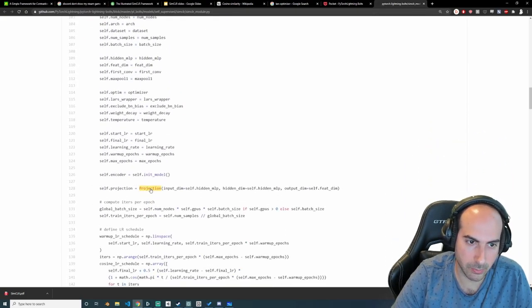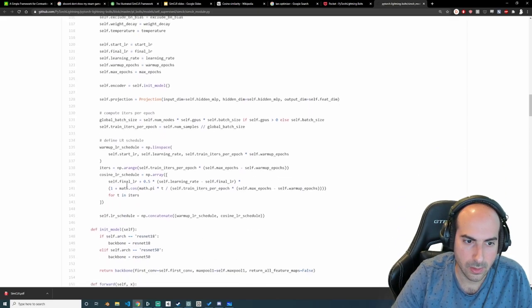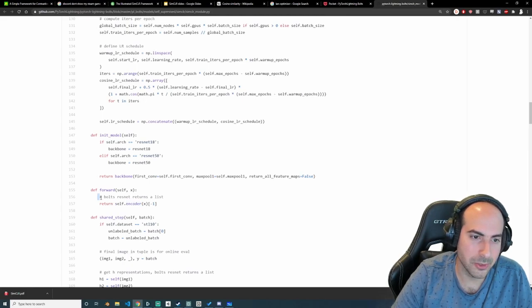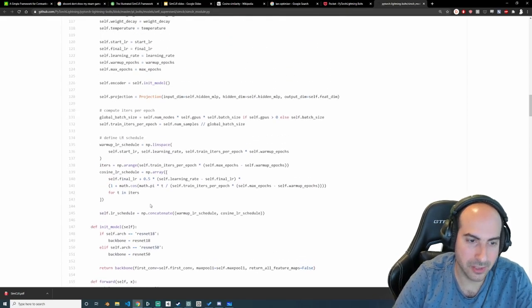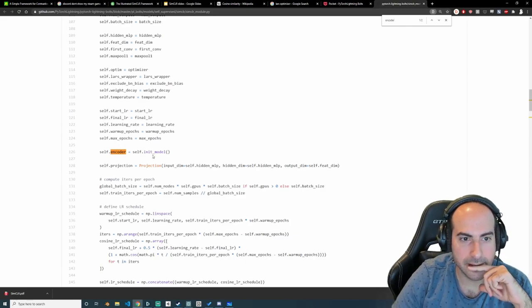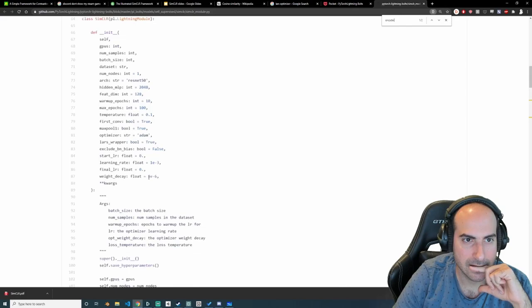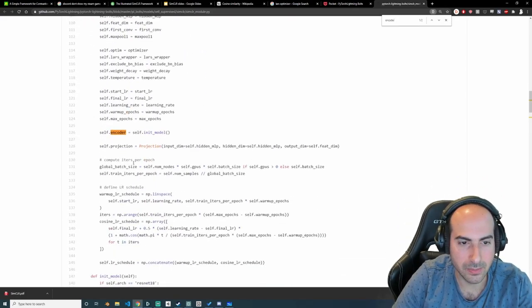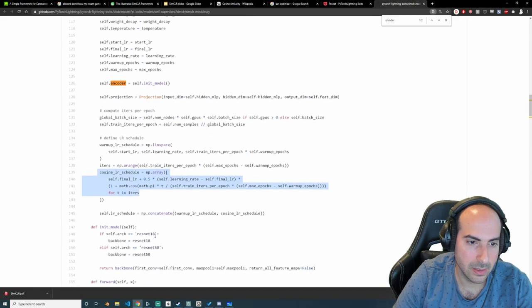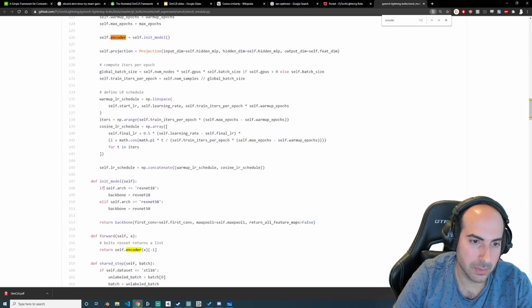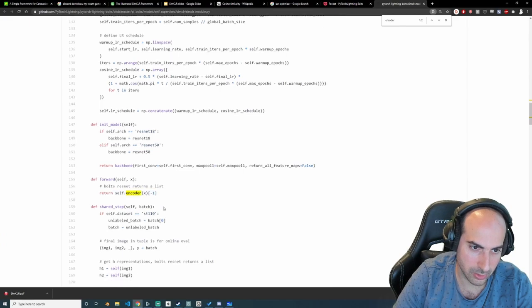So let's take a look at this projection, and then it has a linear layer. Notice here the forward pass just returns the last output of ResNet. If you look at the encoder, it says self.init_model. Okay, that's great. So where's ResNet coming in? This projection we talked about already. Here, for example, you see the cosine similarity. So it's going to call self.init_model, and you also pass it an argument called the architecture, either ResNet 18 or 50, and that determines what the encoder is.